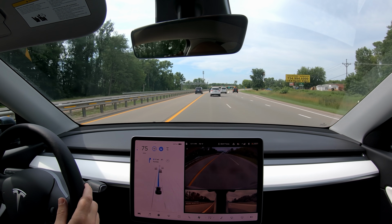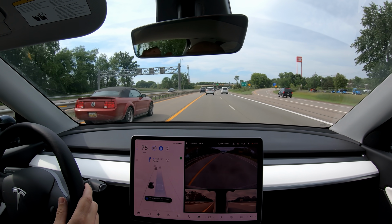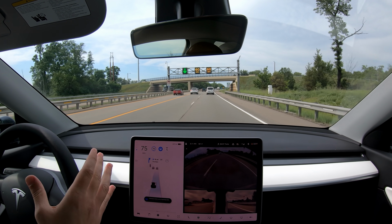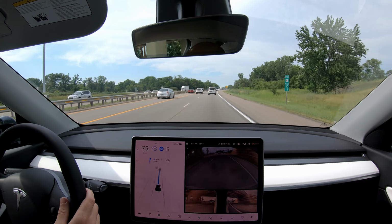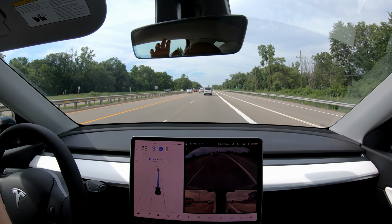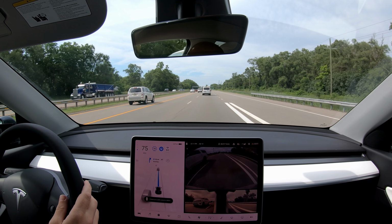I really do think the lane, I don't want to say better, I'm just so impressed with the lane changes on this build. So yeah, that was about 5 clicks or so, 5 or 6 clicks. So the amount of turn signal clicks before lane change, I think, is the same, which is not surprising. A little too long in my opinion, but it's been working fine for this drive so far. But the lane changes themselves, the actual movement over in the lane, centering in the lane, has just been so impressive with this Vision version.